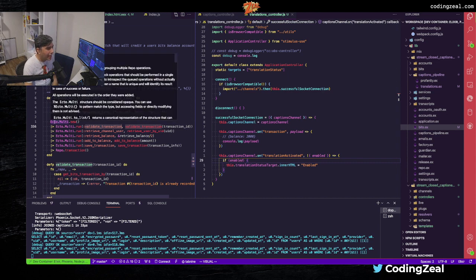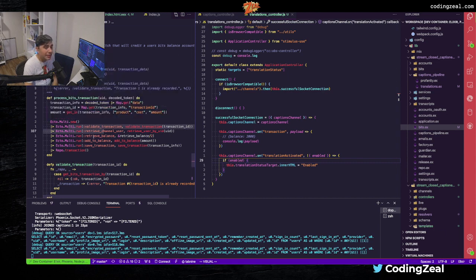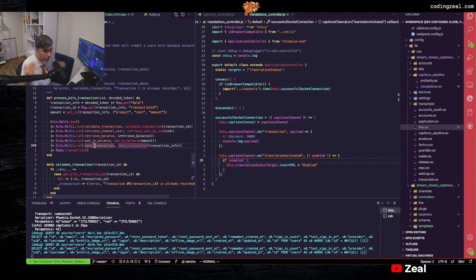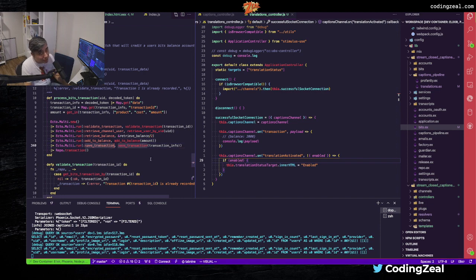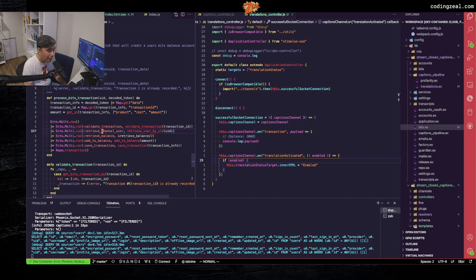The nice thing about the Ecto multi is that if any of these steps fail along the way, it rolls back all of the changes. So none of these changes truly apply until everything's done, or it just rolls it back. The last step is to save the transaction, so we record that this transaction occurred, and we don't fall victim to someone replaying the same information and getting increased balance from replaying the same old transaction.